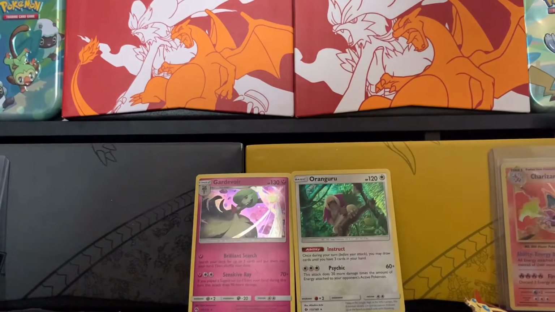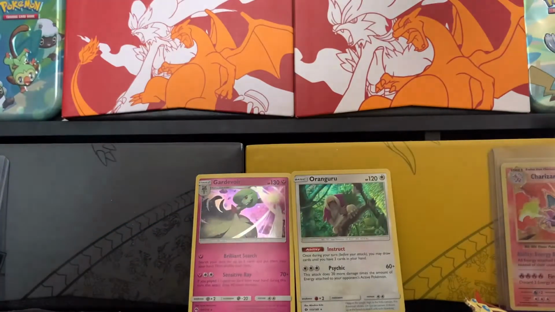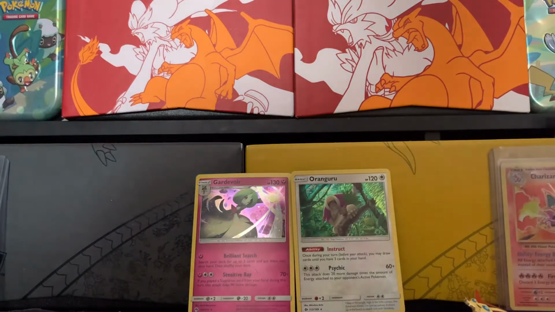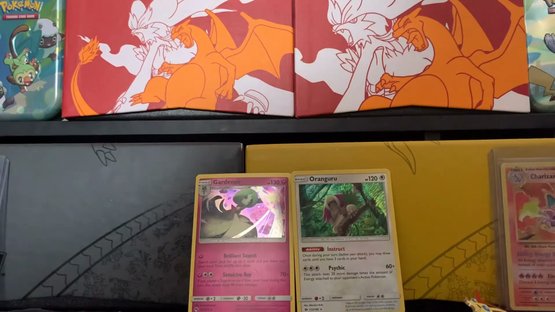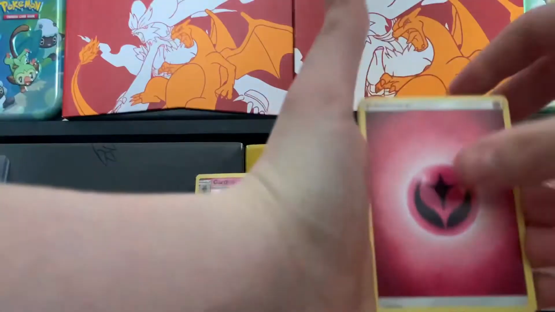Next pack up is Sun and Moon Crimson Invasion. That opened terribly. Code card giveaway, 1, 2, 3, 4, front, perfect.